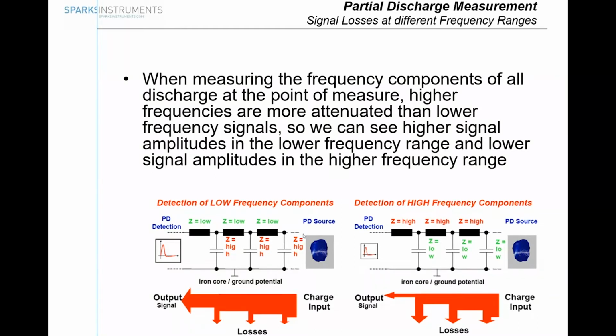Inductances, also series resistance, and the inductance is low at low frequency, and the impedance of the capacitors, that's the insulation material, is high. So the low frequency part is going through very well, and we only have a few losses. But what happens with the high frequency components? At high frequency, the inductance and resistance are high and the capacitance is low. So high frequency parts like to leave through the insulation material, and we have a lot of losses. So only a little bit of the high frequency part comes out. This is a typical characteristic of a low pass filter.